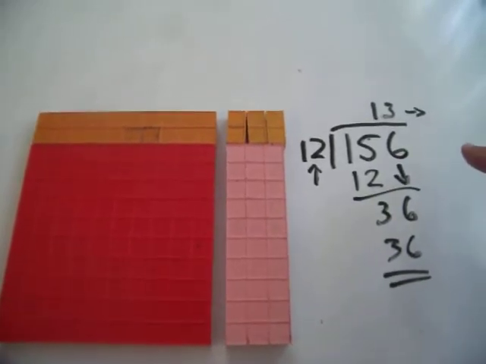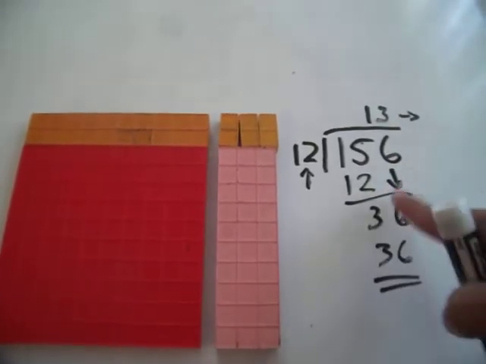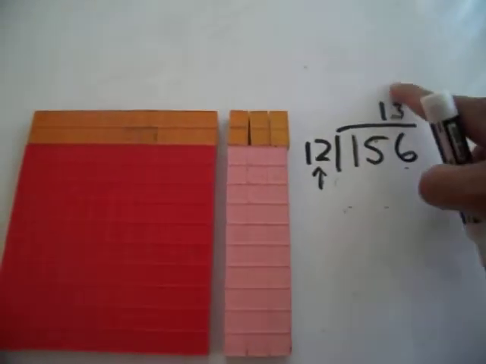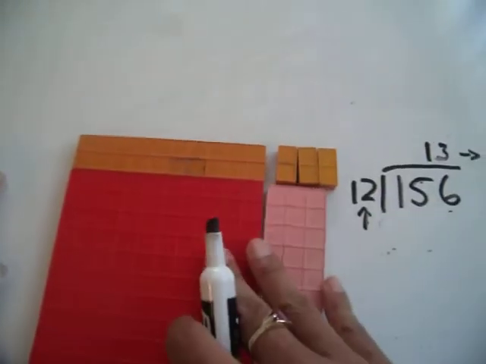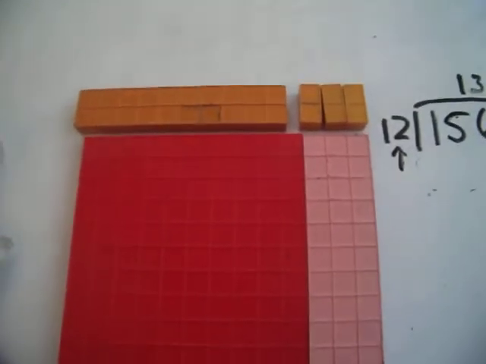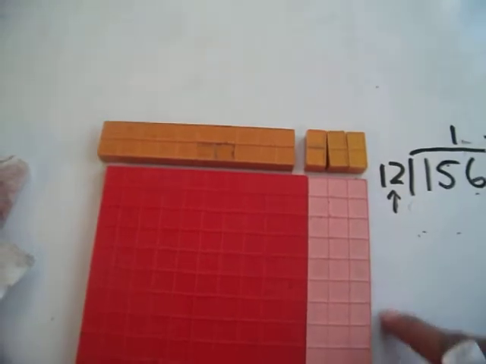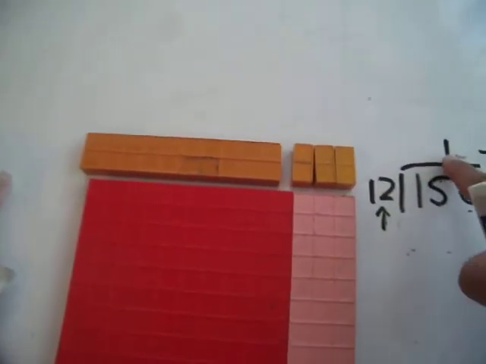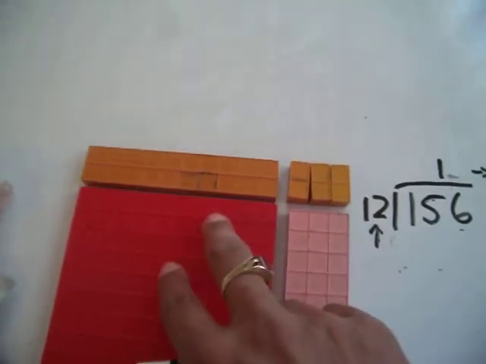Okay, so now I look at this, and instead we're going to do it with full understanding, and we're going to use the blocks, and we're going to do it the right way. But we're going to talk for a second about people that try to say that it's okay to do it like this, and that we're keeping track. So when I do this, they're going to walk across. When I take 1 times 12, I get 120.